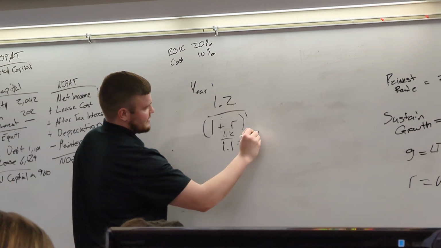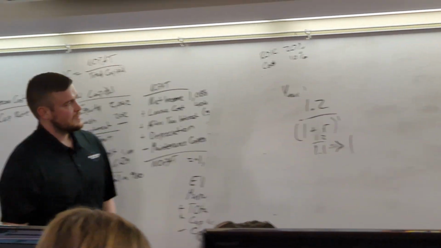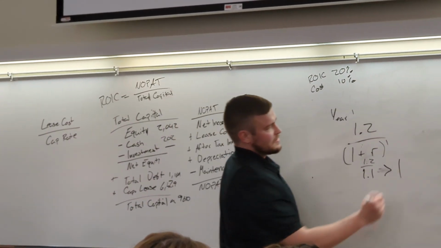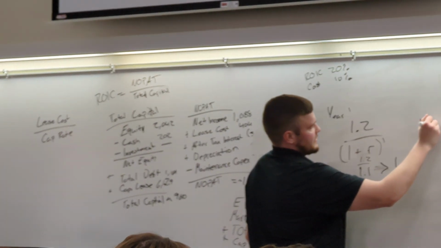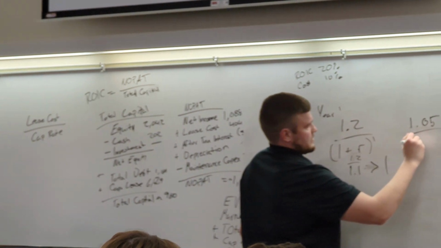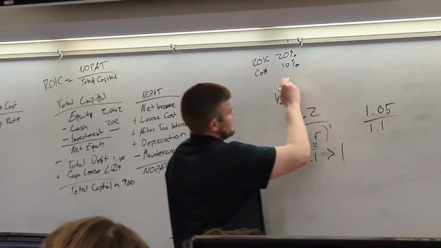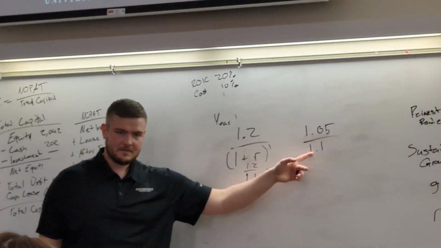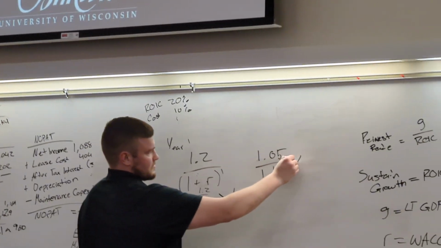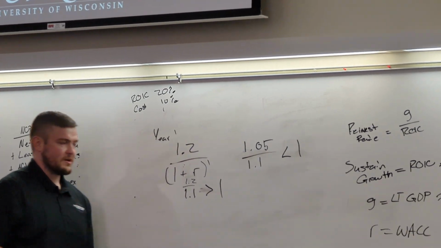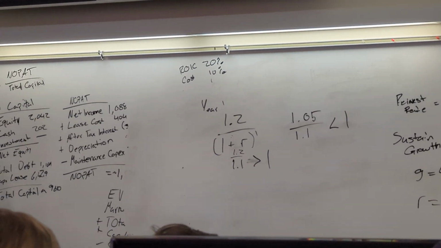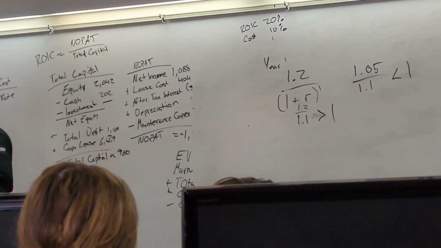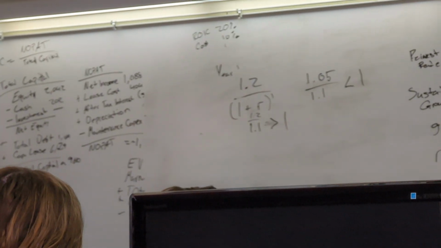So I actually had growth in the business. If I was to drop my return a little bit lower, and I only earned, say, 5% over my 1.1, again assuming the cost of capital at 10%, is this more or less than $1? It's less than $1. So this is where, if my return doesn't stay above the cost of capital, I'm actually destroying value for shareholders over time. So, there's that.